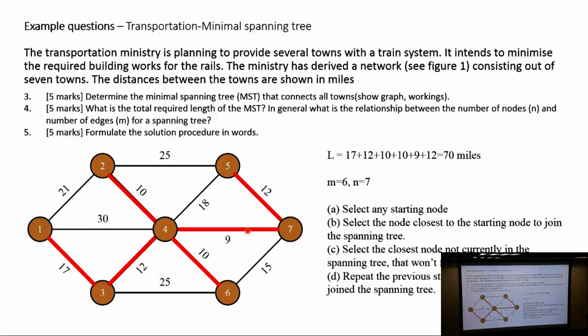And about the solution, this is pretty descriptive. Randomly select the starting point, and if you only have 1 point, find out the closest and select the closest node not currently in the spanning tree, so it won't form any cycle. And repeat this until we include all the nodes in the tree. This is pretty standard, and you don't have to write exactly the same, but express very similar meanings and a similar process of how to work this out. Are there any more questions on the network?